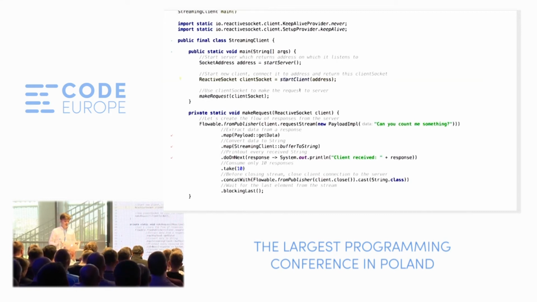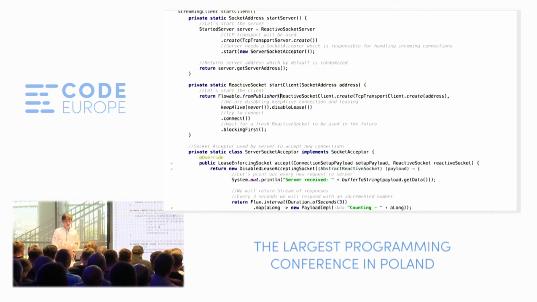Okay, let's come back to the start client. When we have an address, we can start the client using the received address. It's using this asynchronous streams API from Reactive Java. What are we doing here? We are making a Reactive Socket client where we provide this TCP transport using the address we received from the server. We are configuring the keep-alive connection, so we are disabling it, and we are disabling the support for leasing because we do not implement it. We just make a connect, and this is a flow, so it means we are waiting here for the connection to be established, and when it is established, we are returning the Reactive Socket.